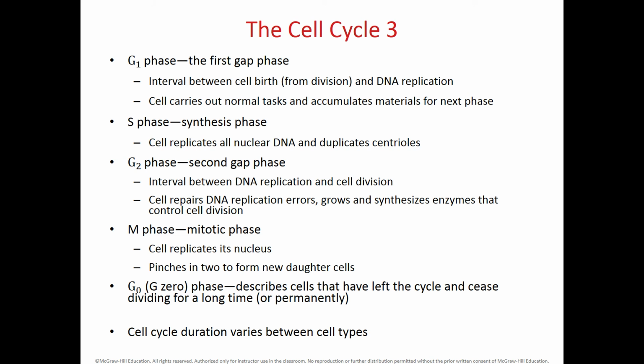When the cell has completed the accumulation of all these materials, it will enter into the synthesis phase. It's like if you are going to build anything. What will you do in gap 1? You have to go and purchase all these materials, so you will be able to make or build something. Now, during S phase, we will have the replication of the DNA and also the duplication of the centrioles.